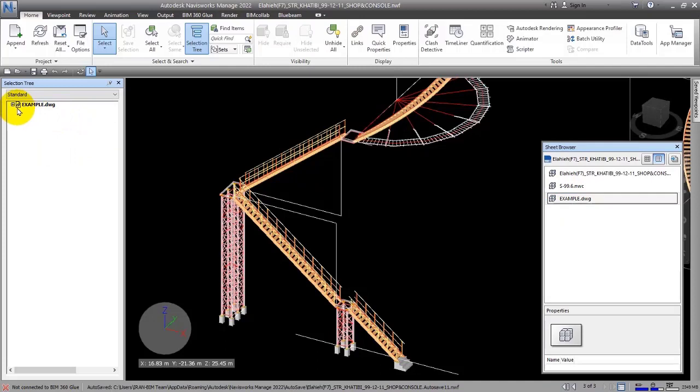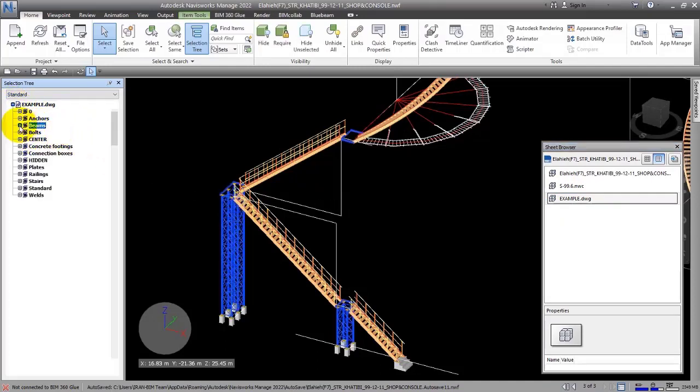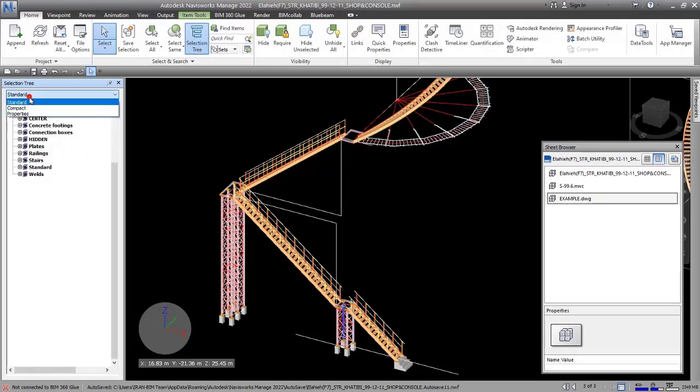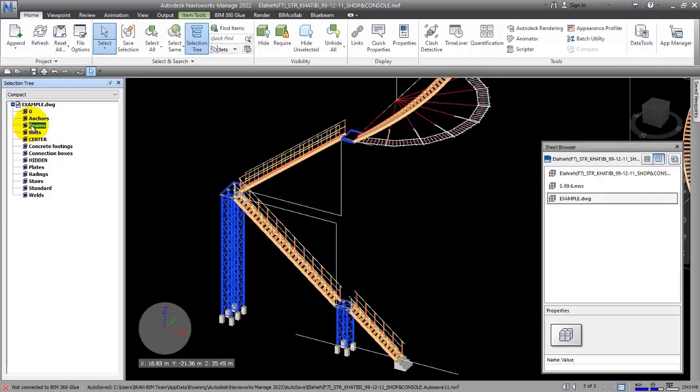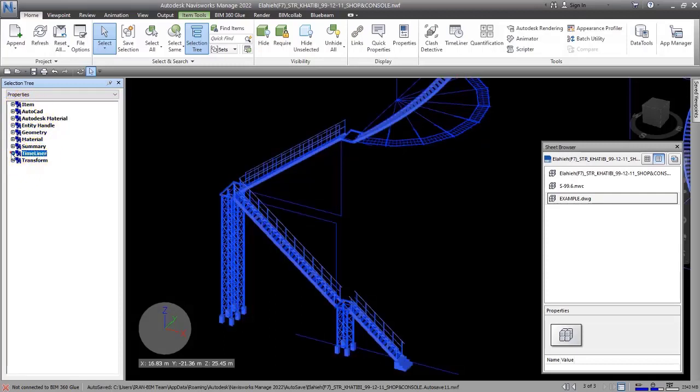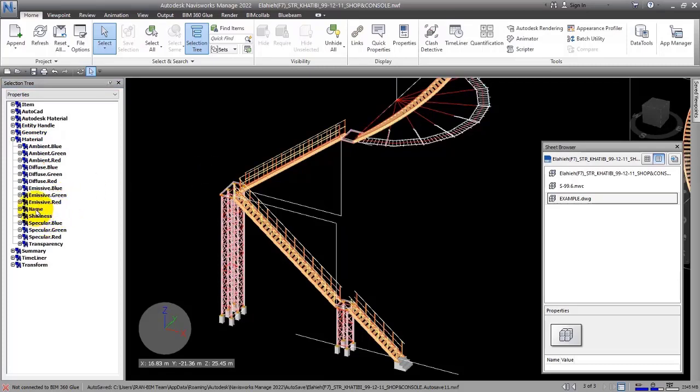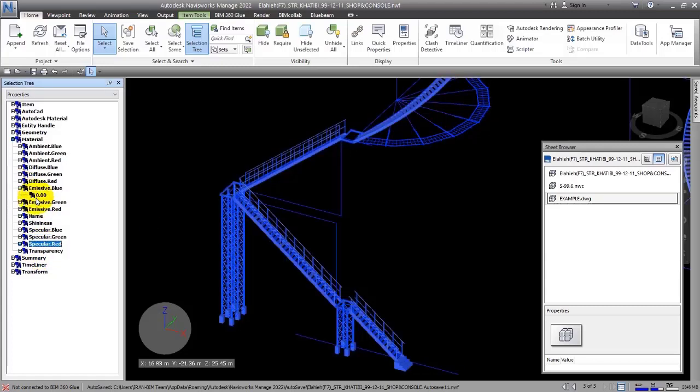Or even in DWG, you can see every layer differently. But when I go to the compact icon, it will be completely one. If you choose properties, you can see the items by materials. For example, timeline. So all of them are in one timeline now. In the future, we will tell you about the timeline. It will show you some items that have similar timelines, or for example some similar materials. If I open them here, you can see they are the same. The features are the same. As you can see, they are similar. But here in Diffuse Red, it's different.